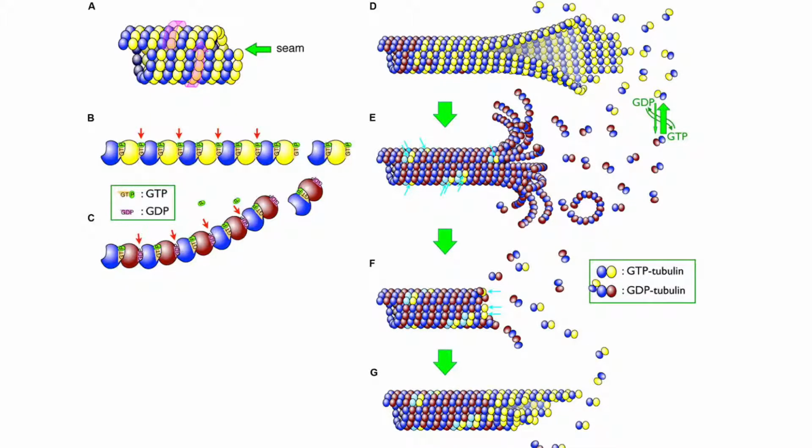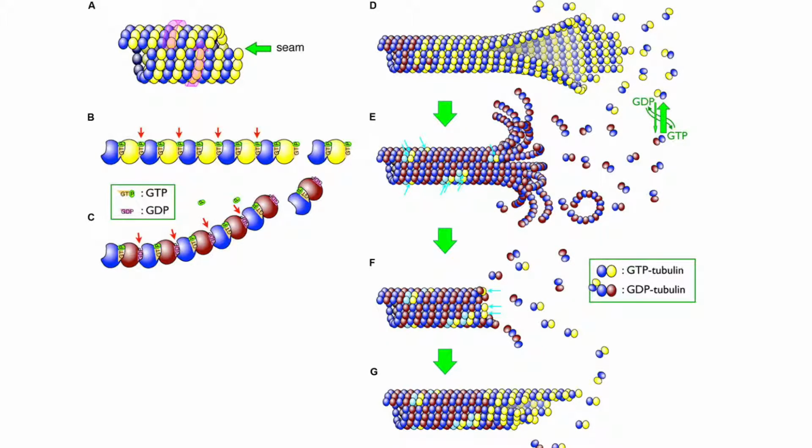So what happens is GTP will bind to other GTP or GDP, but over time the GTP will start to be cleaved and become GDP. And once it gets so long, all of the tubulin will become GDP, and then it will fray, like shown in the picture below the top picture. Looking back to the top right of the picture, you can see a lot of GTP is being added to the microtubule. They will constantly be added, and while the microtubule grows, they will create seams like seen in the top left, so the microtubule will become one cylinder. Also, I forgot to add, in the microtubules, the plus end actually grows faster than the minus end.